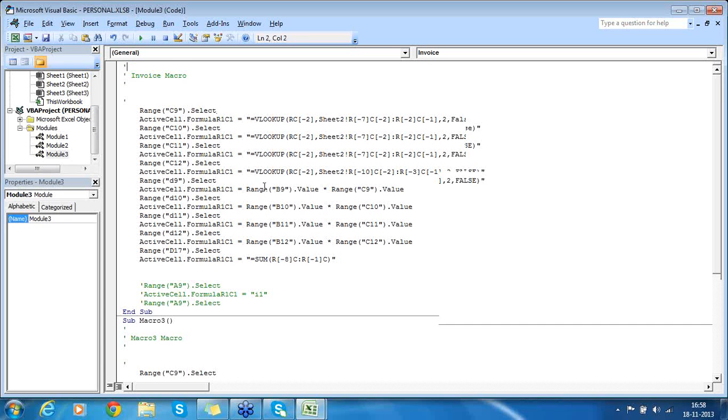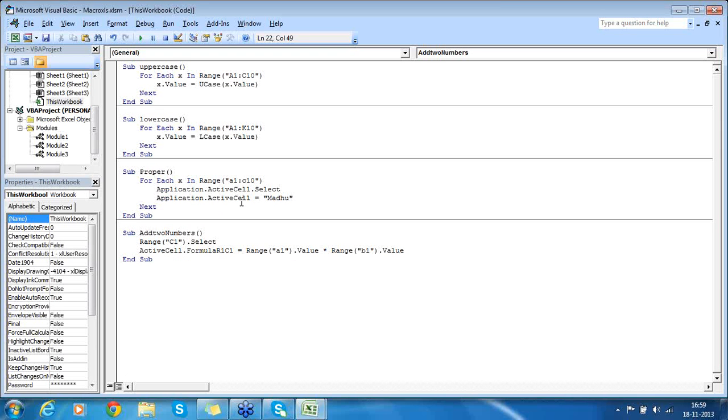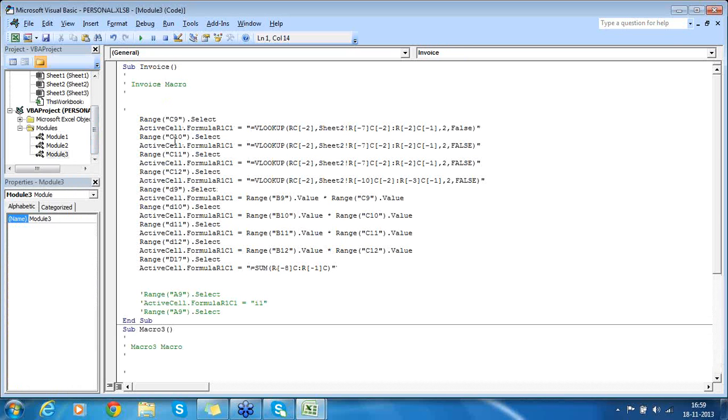So now I will go back to proper. I think now I understand what I need to do for proper. Application.ActiveCell, right? So ActiveCell, fine.